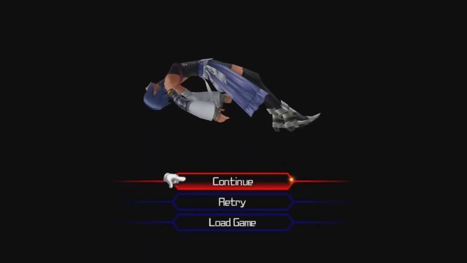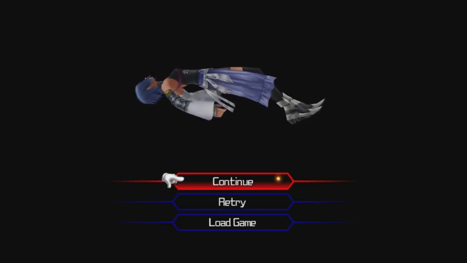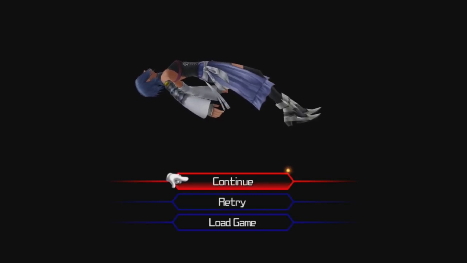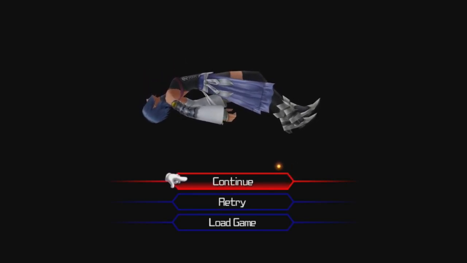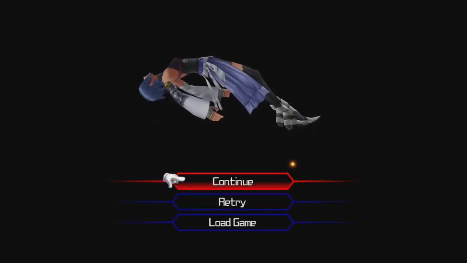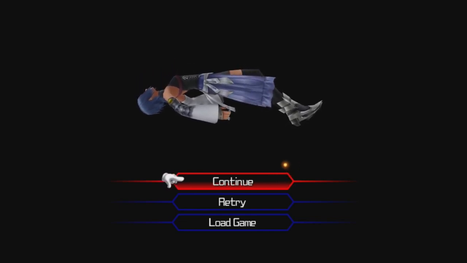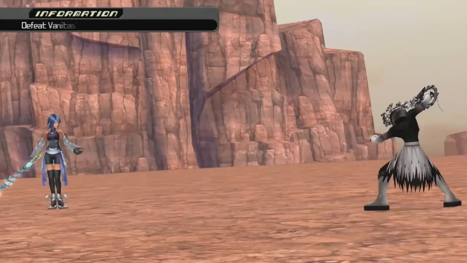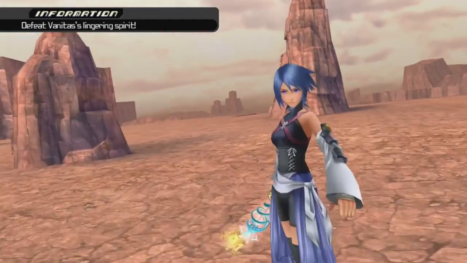Even on beginner mode. Even if you're on beginner mode and max level, doesn't matter. If he hits you, boom, you are down to 1 HP. Provided you have second chance and once more. If you don't, he just one hit kills you. So, yeah. Not even No Heart was able to take us out in one hit, but oh no, Vanitas Lingering Spirit, absolutely he can. Yeah, he ain't messing around.